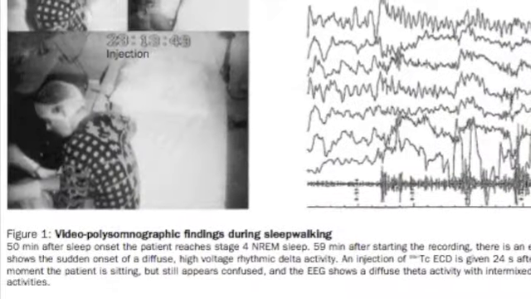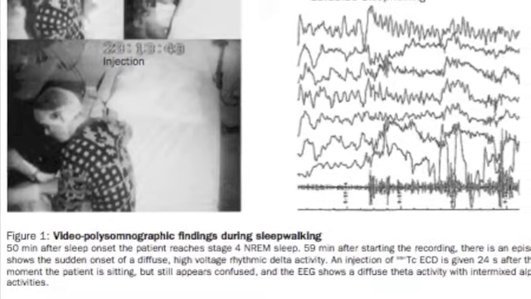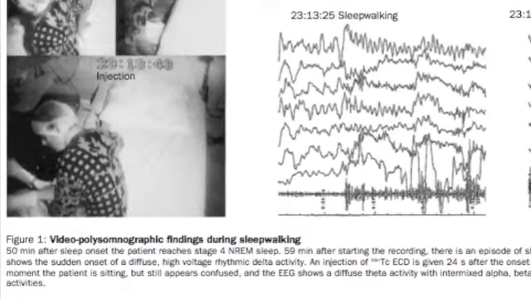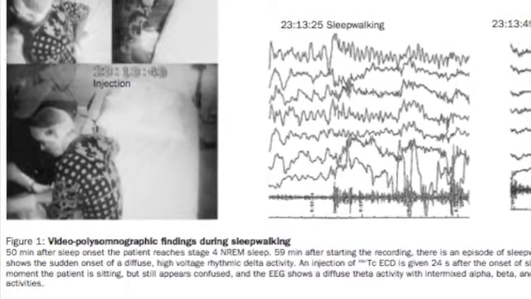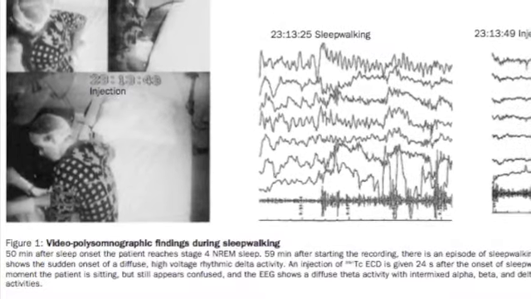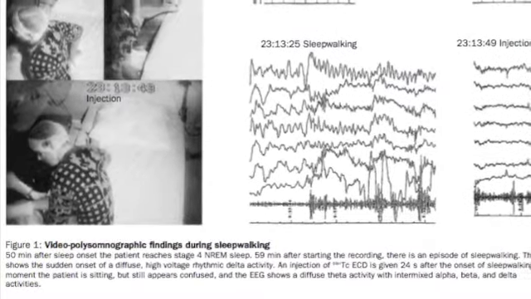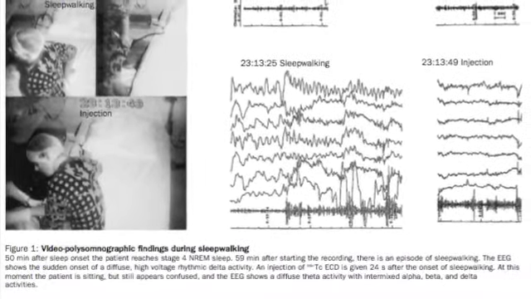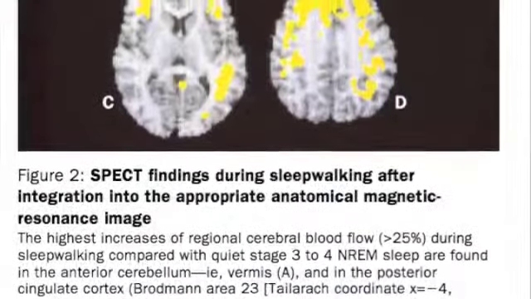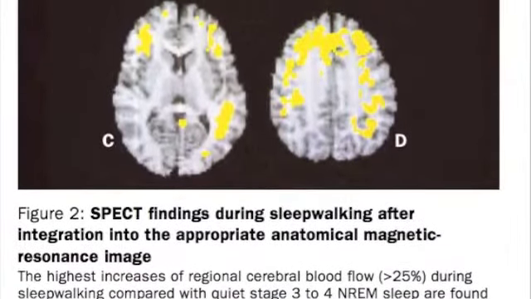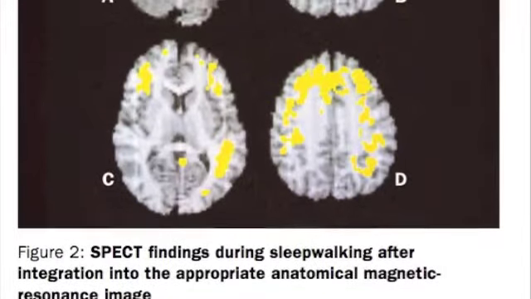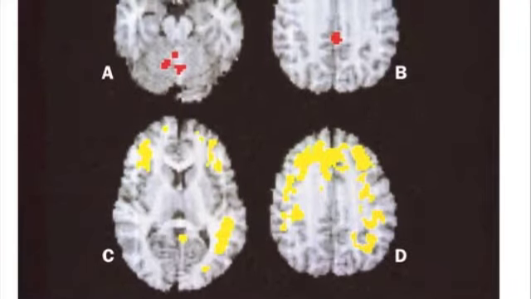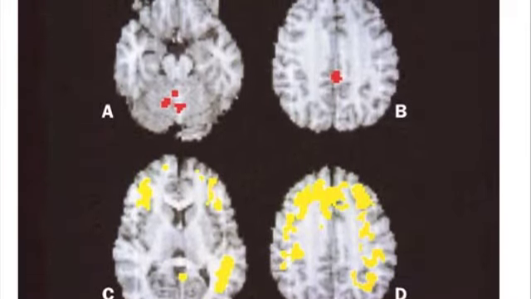In this figure from a 2000 study, this patient was studied with electroencephalograms and other various monitors to study his sleep patterns. On the bottom middle is a diagram of the patient's brain waves during stage 4 NREM sleep. Notice the spontaneous and erratic change in his brain activity upon a spontaneous sleepwalking spell. The same study uses SPECT neuroimaging, short for single photon emission computed tomography, by injecting patients with a radioactive isotope into their bloodstream and recording gamma ray emissions to indicate areas of increased brain activity.